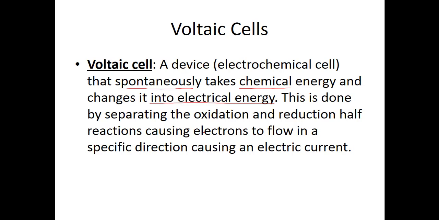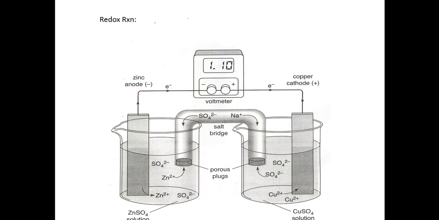So again, flowing from the anode to that of the cathode. And this is how we harness power inside of batteries. So to look inside of an actual battery, you can see that we have zinc and we have our copper. And using that same exact example that we used before, you can see that the zinc electron passes to that of the copper, so acting as the anode, the negative side, passing that to the copper, which is the positive side. One major thing to complete the circuit that you must have is a salt bridge, which allows for free-floating ions to pass from the anode side to the cathode side. Again, this is all electrically driven because of that desire to obtain or lose electrons.